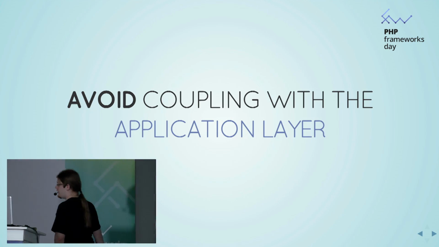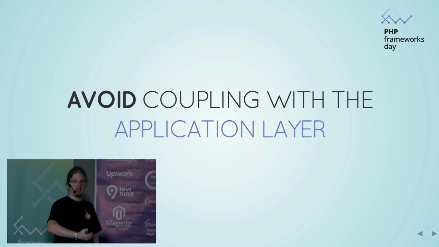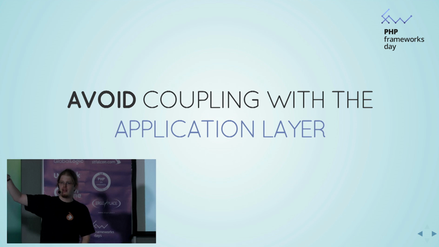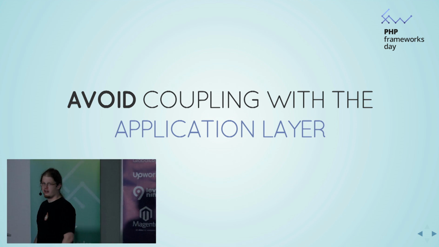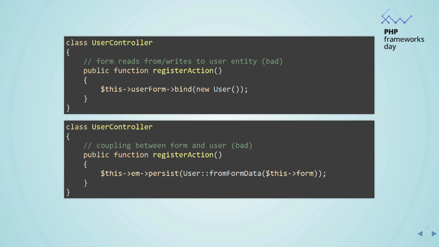So, other things you should avoid. Entities are concepts inside your domain. Anything that is in an inner layer cannot depend on code on the outer layers. Instead, the outer layers can depend on the inside layers. This is basic hexagonal design, but basically anything that is framework and HTTP and so on is not part of your user object or your invoice object. You do not require an HTTP request inside a user object. So what you should avoid is having any kind of coupling, static coupling, or hidden coupling between these two. Okay? From the outside in, it's okay. From the inside out, it's not okay to have this coupling.